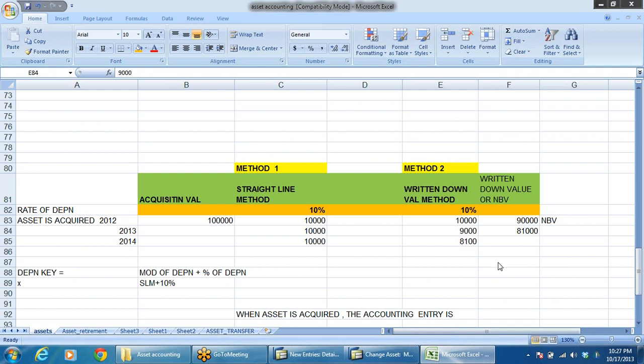Right. So like this, every year when you calculate depreciation, it is going to be calculated on the net book value. But whereas in the straight line method, we calculate depreciation on the original value. That's why every year 10,000. But whereas here 1 lakh minus 10,000, 90,000. And on 90,000 minus 9,000, 81,000. And then depreciation on 81,000. So like this, every year depreciation will get reduced. Right, this is called WDV method.